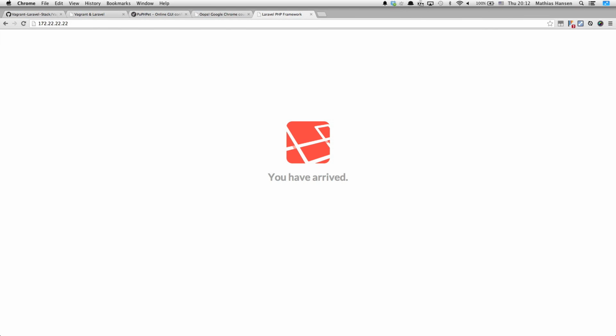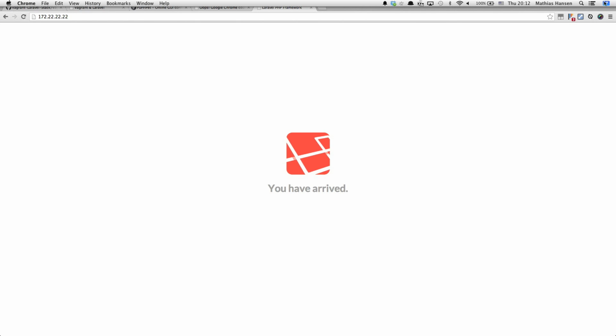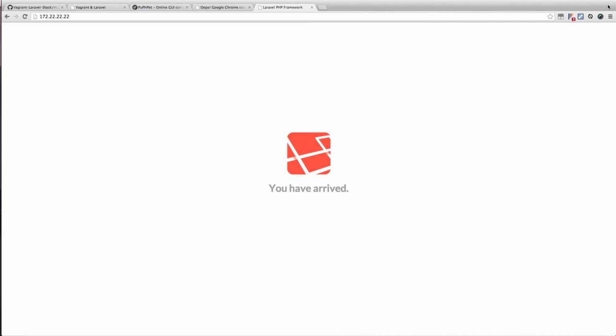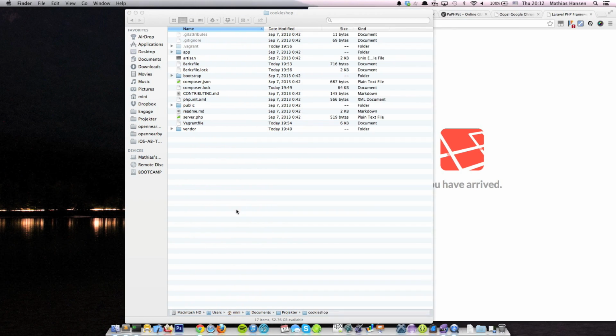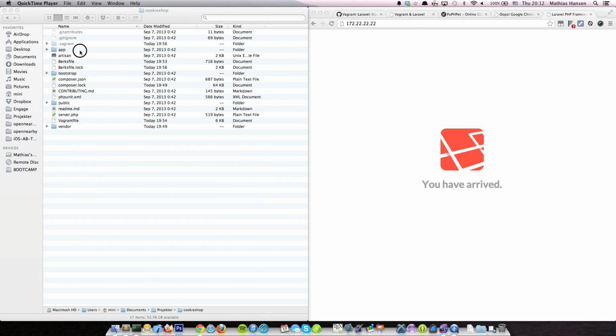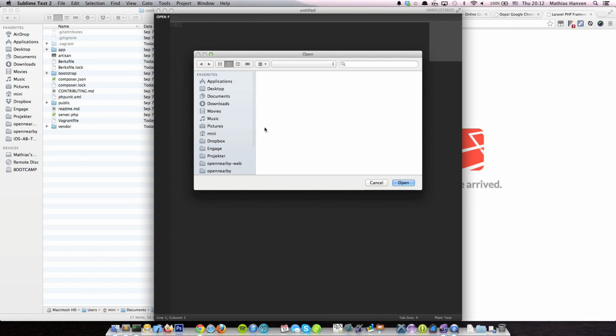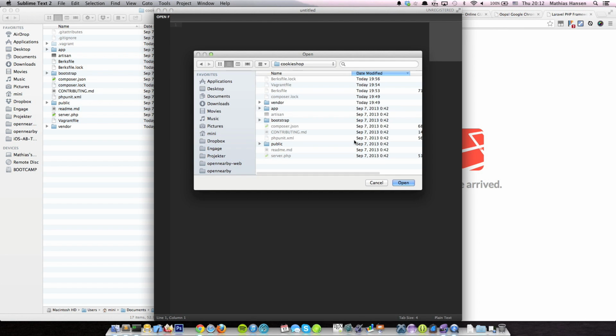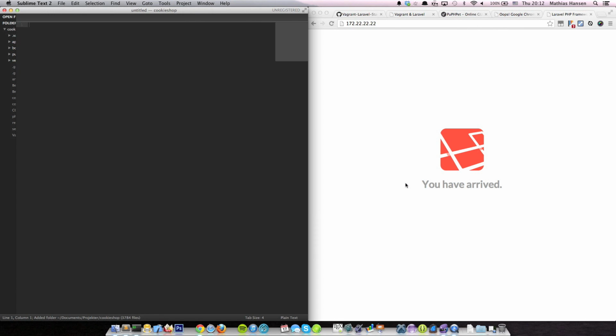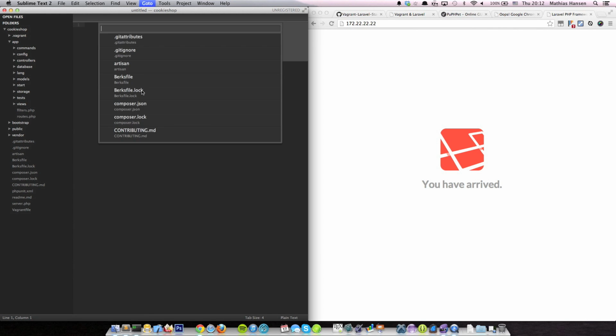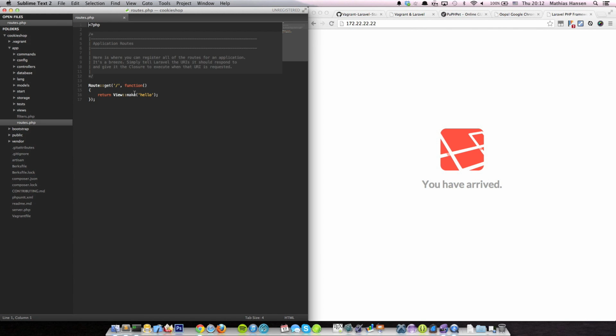So let's just really quick try to edit the file. I'm just gonna open my editor and put the browser next to it. So let's try to open this particular directory. So again, this is a totally vanilla Laravel installation. I haven't done anything. So let's just try to create a route for the front page.